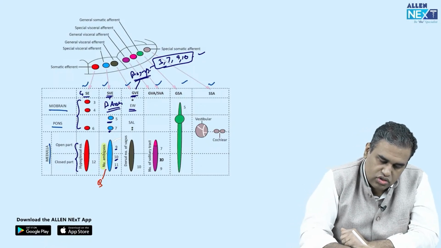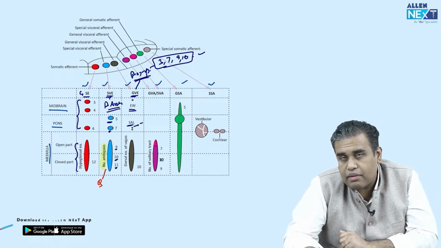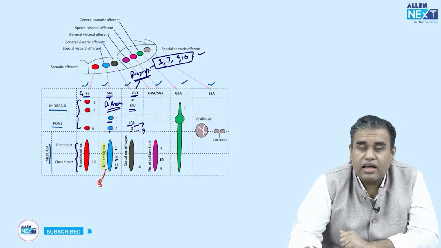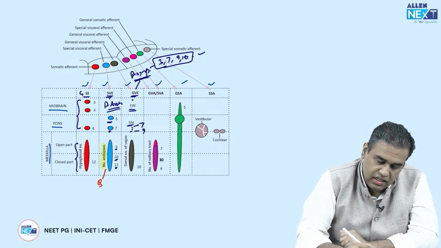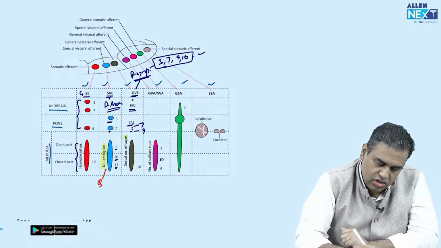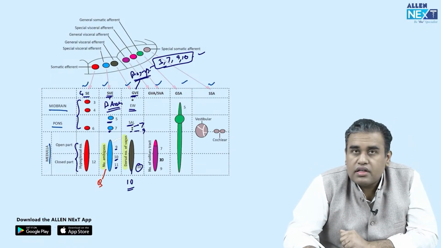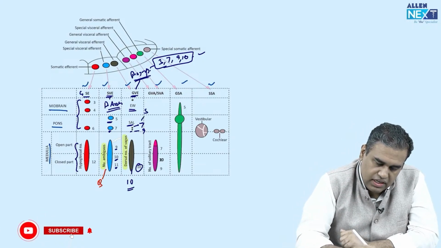For the seventh nerve, we have the superior salivatory nucleus included with the lacrimatory nucleus. For the ninth nerve, we have the inferior salivatory nucleus. For the 10th nerve, we have this long column known as the dorsal nucleus of vagus. This is for the 10th nerve as written over here. So 7th, remember, is for the superior salivatory nucleus. 9th, remember, inferior salivatory nucleus.